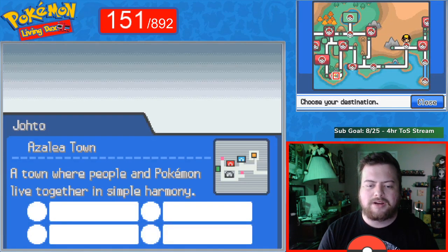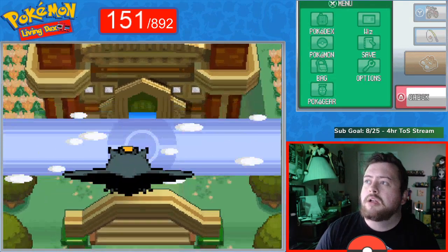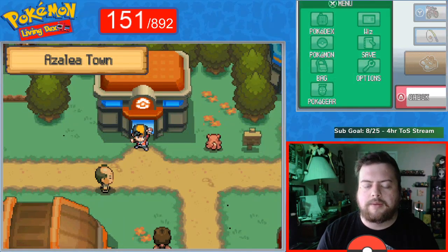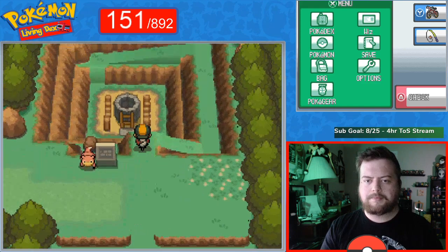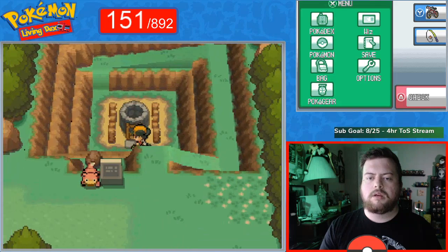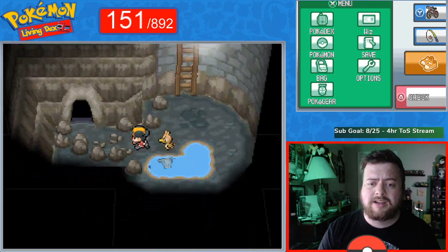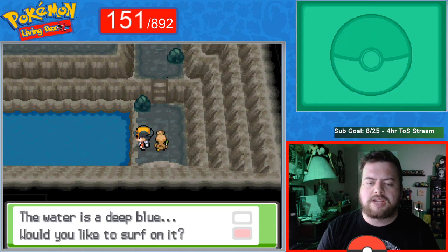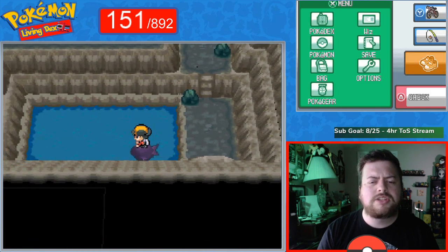Alright, I'm fairly certain it's Azalea Town. Fairly certain Azalea Town is where we need to go. Yeah, there we go. Cool. Not even gonna worry about healing up right now. And I don't need to buy any balls right now because I'm not trying to catch anything in here. I still need a Slowking, but I don't even think we get a good chance encounter on a high-level Slowpoke in here, which even then, it just needs a King's Rock.